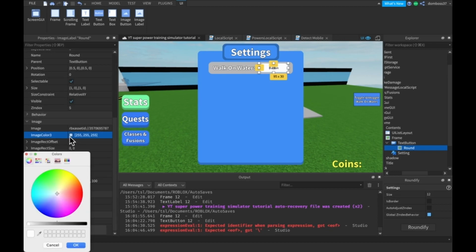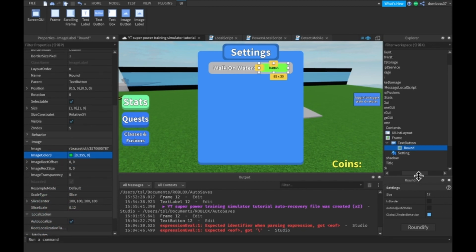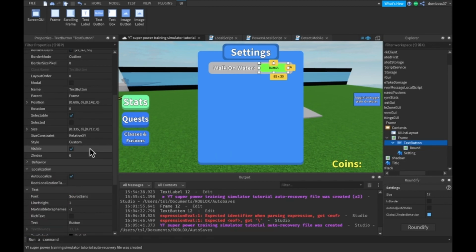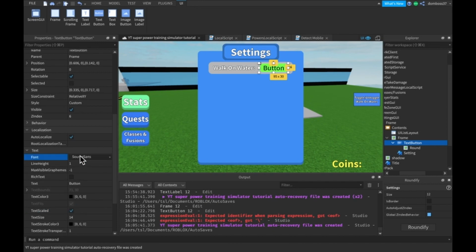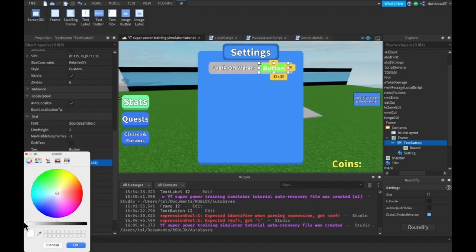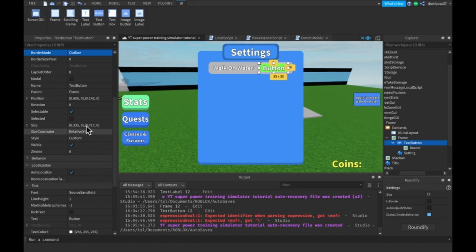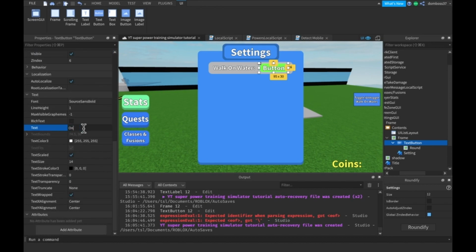And we'll set the image color 3 to green. And in the text button, we'll have a text scale to true, font Source Sans Bold, a color of white, text stroke transparency of 0, and a text of on.